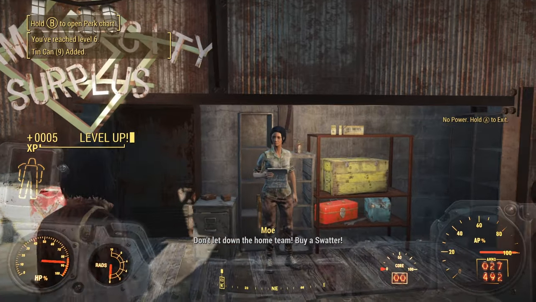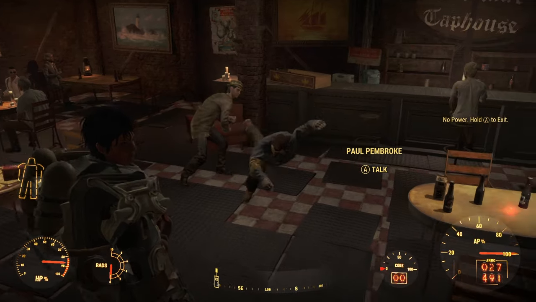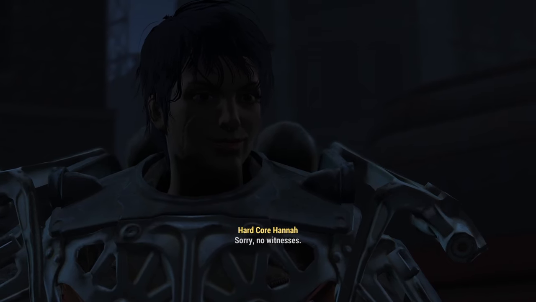Level up from stealing Myrna's tin cans and get the Solar Powered perk. I then get sent to rescue Inspector Gadget from the mob, but not before witnessing an NTR roleplay gone wrong and killing everyone involved for maximum profit. Sorry. No witnesses.